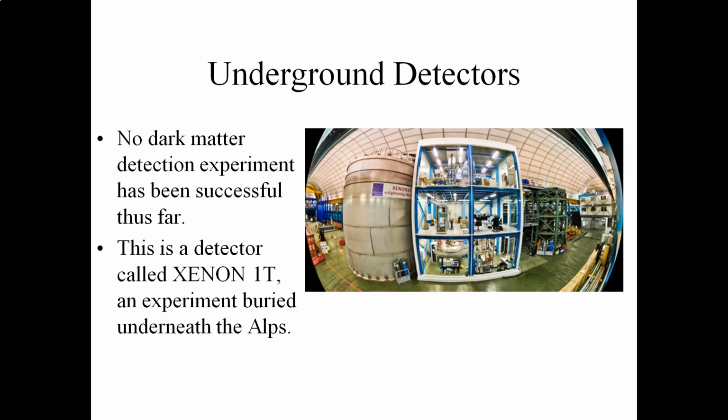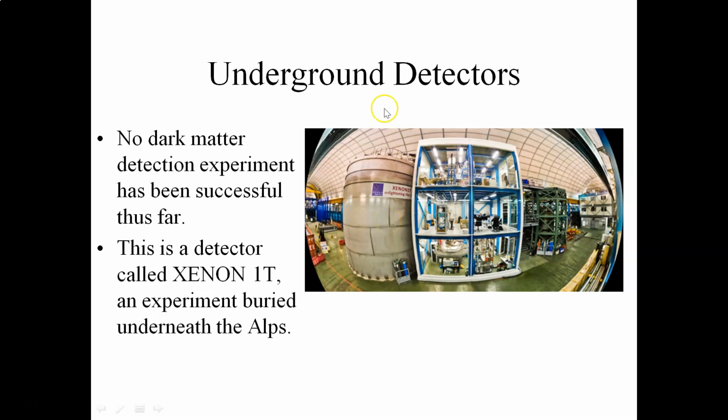Very detailed searches for WIMPs have been conducted over the last 15 years. The way that you would find them is basically to take a tank of very pure material, in this case xenon, bury it underground so it's shielded from cosmic rays and the solar wind and so forth, and then, every so often, one dark matter particle, a WIMP, a weakly interacting massive particle, will interact with the atoms that make up the material within your tank. And so then therefore you watch for those interactions very carefully with this tank of material underground.